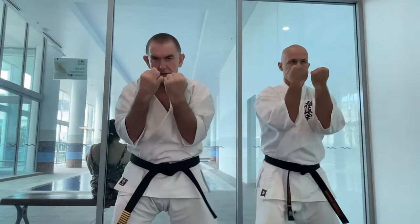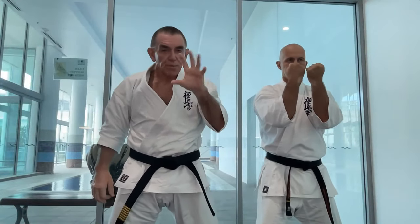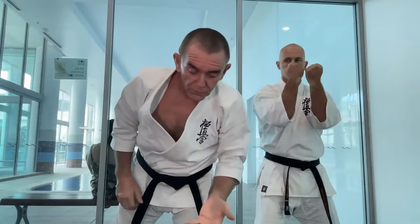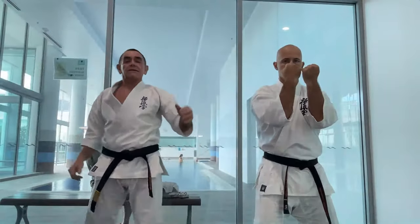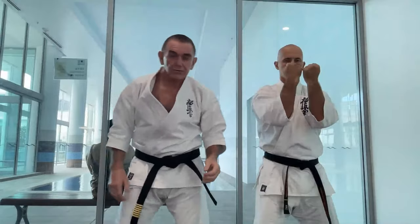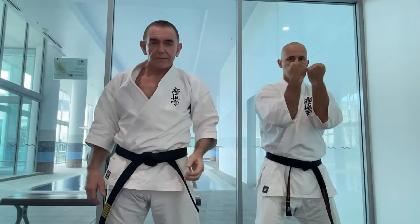Remember, the whole idea of uraken gammen uchi is to explode on the target. You want to hit the target, and if they're unconscious, they fall forward. You don't want to hit the target and send them flying backwards. You want to hit the target and let them drop unconscious. And if they don't drop unconscious, there's a little explosion and there's blood and everything. Okay, that's what you want.